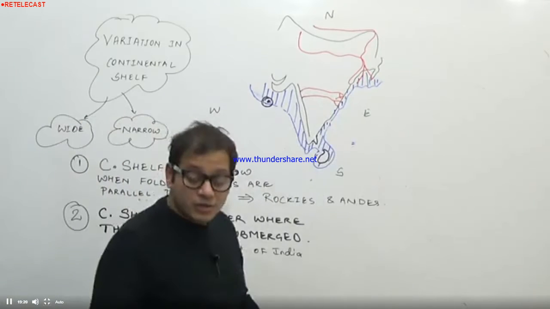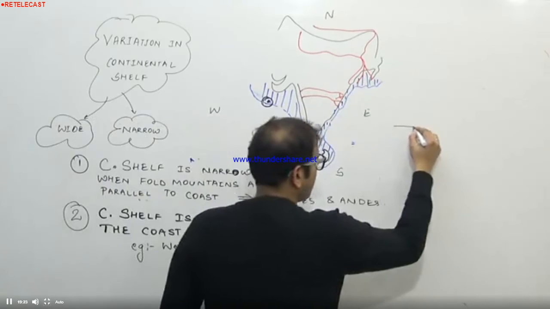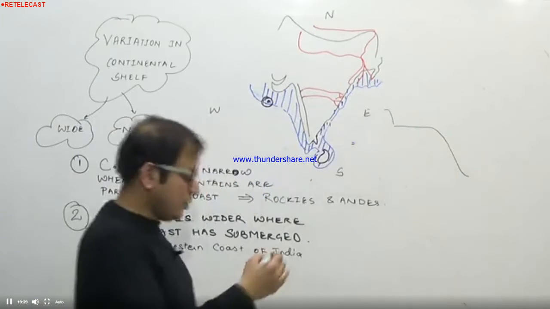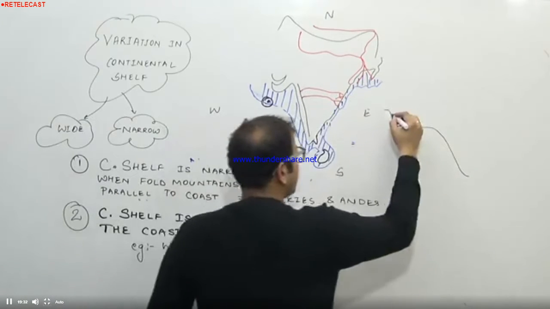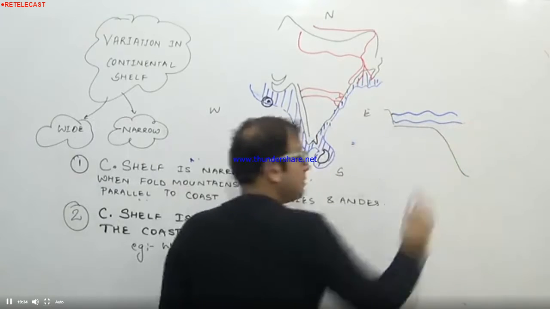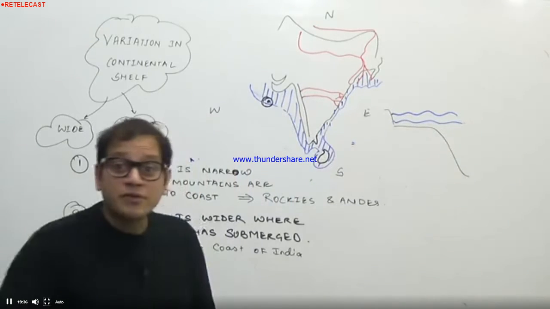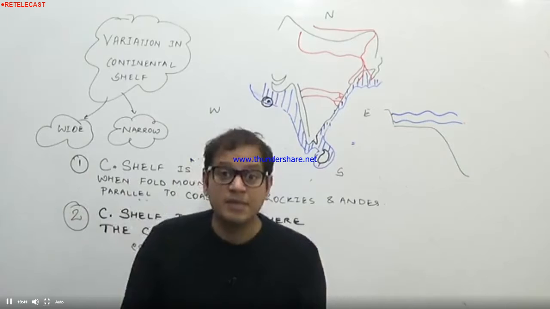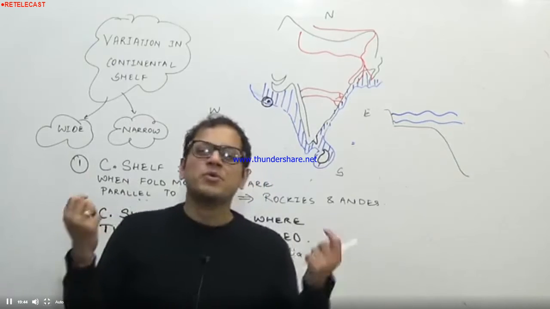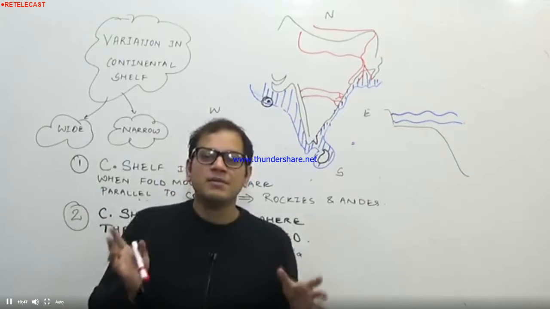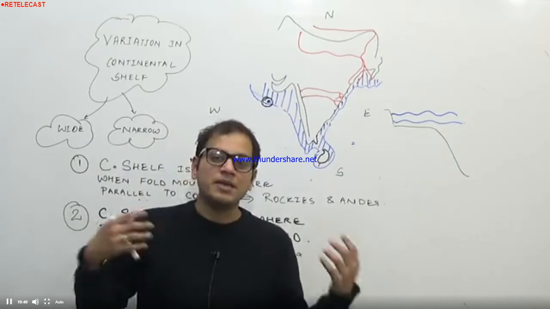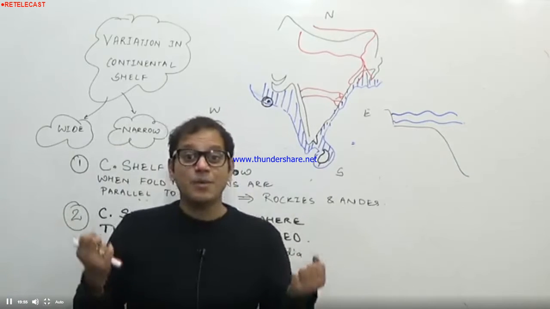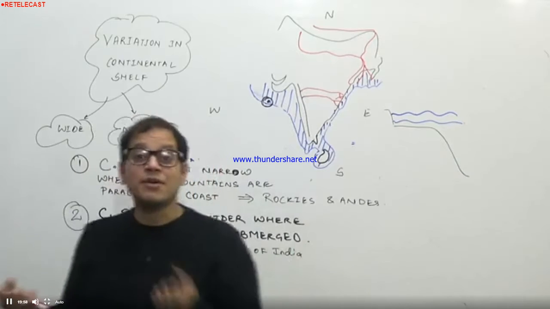Why? Because what is the continental shelf? The continental shelf is a part of a continent. Now, if the rivers are draining into the ocean, what will the rivers be doing? Rivers will bring a large amount of load, a large amount of deposited material, a large amount of sediment. What is sediment? Broken rock, broken mud material. So the rivers carry them in larger amounts. The bigger the river, the larger is the sediment load. Therefore, the river looks muddy in color.